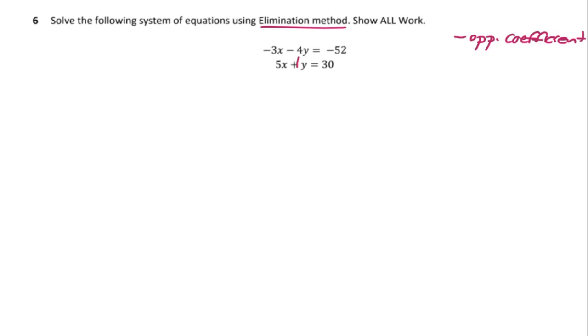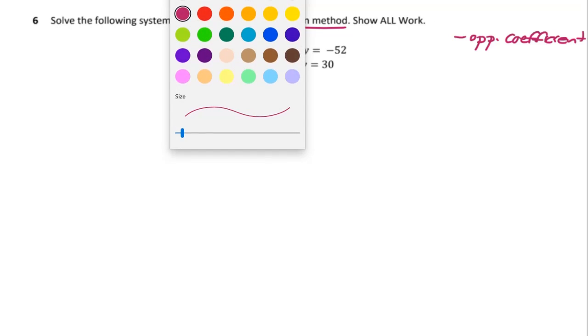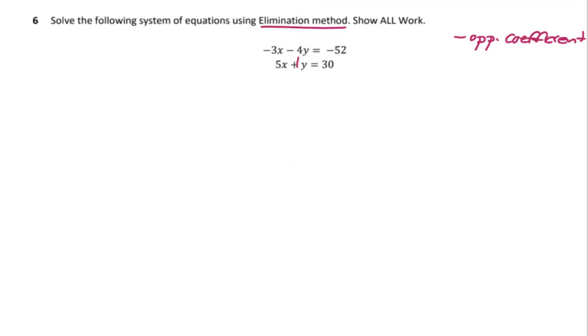But I think I could make this second equation into a 4. Right? If this said positive 4, then I could just cross it out. So my only step I need to do is just make that 1 into a 4. And I'm going to do that by multiplying the whole equation by 4. I'm going to change everything. So then hopefully, let's double check here.